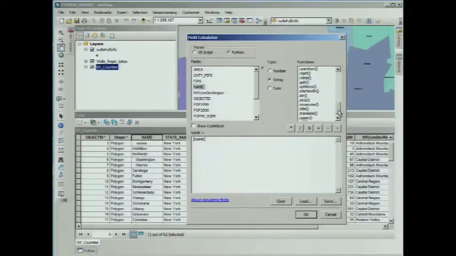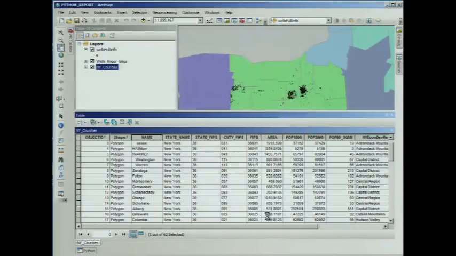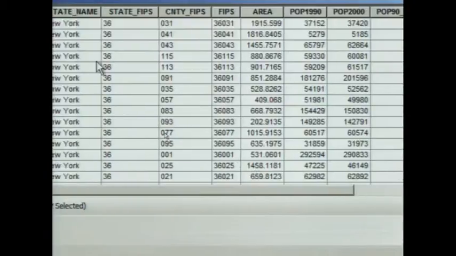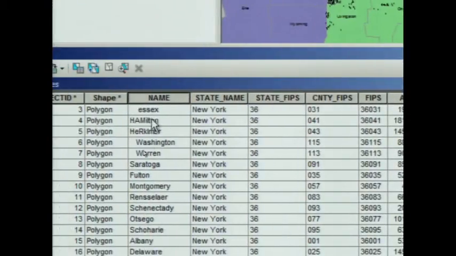What we want to do is just capitalize the first character of the word, and that will be done with title. And OK. There you go. Good job. So now our field name is all nice and better with the capitals.